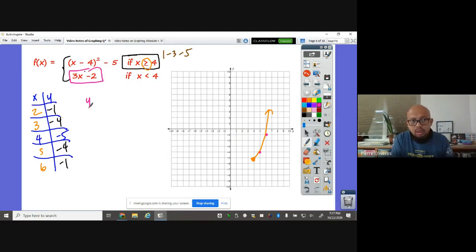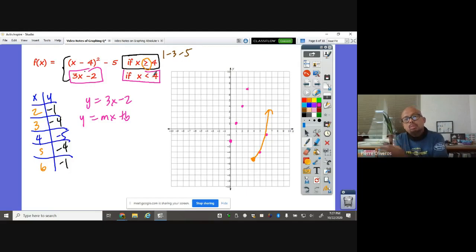It's a linear equation. y = 3x - 2. That's the y = mx + b. So the y-intercept is -2. The slope is 3: 1, 2, 3 over 1. If you notice, it's asking us to graph from 4 to the left because x less than 4, those are the numbers on the left of 4. And this is 4 here, so we're going to keep going: 1, 2, 3 over 4. And that's open. So this is open, connected, going down there.